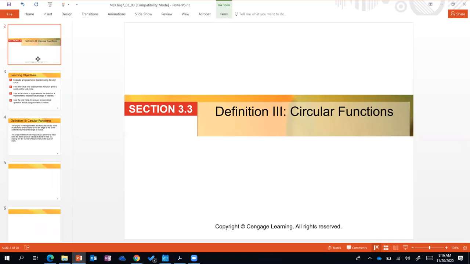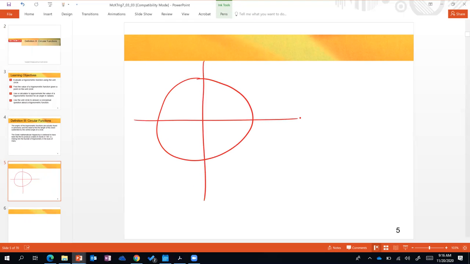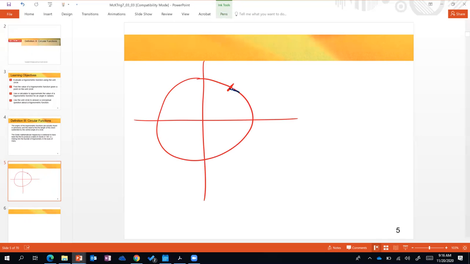Okay, are we good? 3.3, definition number 3, circular functions here. So let's define it first, and then we'll keep on going. Okay, let's go back to our little circle, and let's go X and Y grid as well. So instead of a dot just sort of being out in space, we're going to designate the arc on the outside right here, this little piece right here, and we're going to call it a length T.